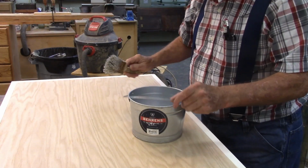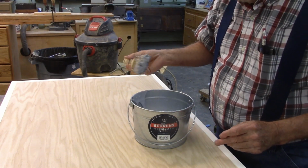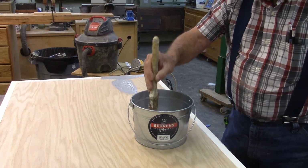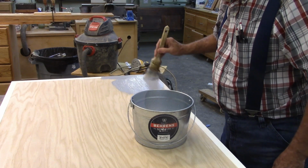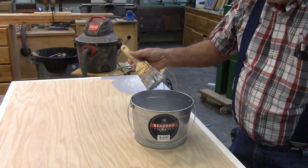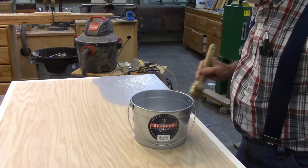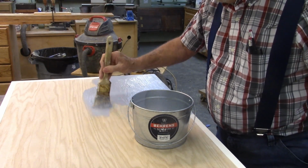Because believe it or not, the other parts are kind of almost finished, because we did the tops, and all we have to do on those is paint them. And I'm going to paint the wood for the frame. I'm painting that also. It's not cut the size yet, but that don't matter.